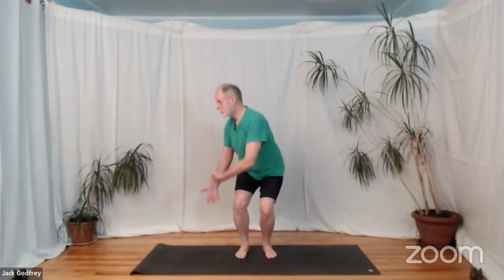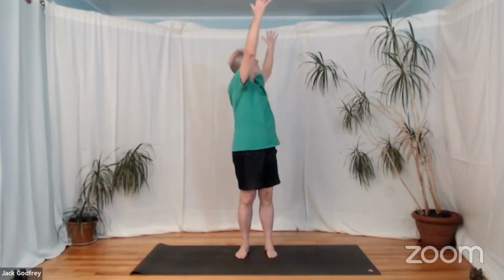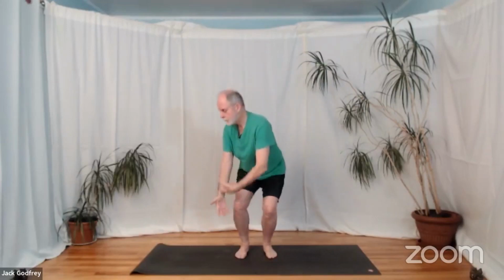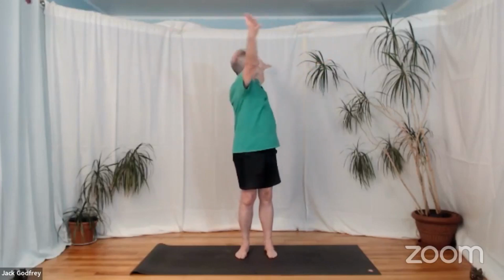So let's pull down the heavens. So it's inhale, turn to your right, gather the chi, turn to the opposite side, and draw the chi down to the brass basin. So inhale it. Exhale. Once more.